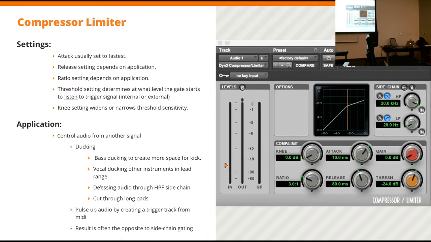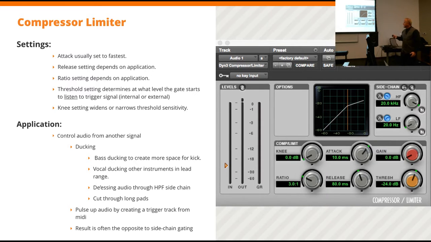But if we use what we talked about just a little earlier, the side chaining, as a tool, there's a lot of things we can do. If you have very sustained long bass lines, and there's a kick going like this, right? It's probably going to have a hard time cutting through. If you mix in that bass nice and fat, it might have a hard time cutting through that bass line, right? What do you do?